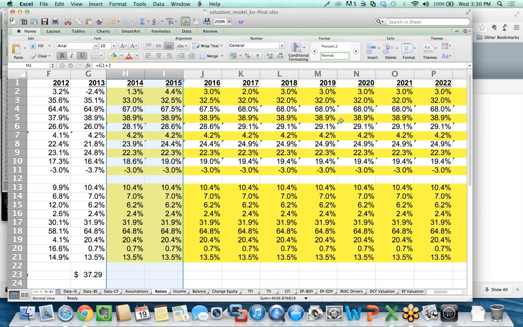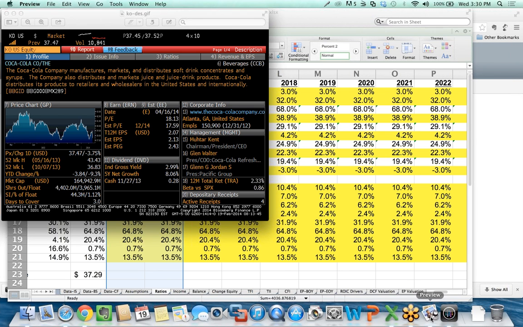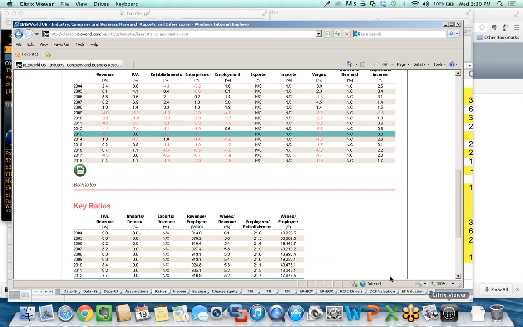Well, one is I could take a pessimistic view and I could say, you know what? I think Coke's growth rate, given the IBIS report, is going to be lower. And I think part of the reason for the low growth is that sugar is increasingly being looked at like nicotine in a very negative light. I think people are starting to adapt their diets.